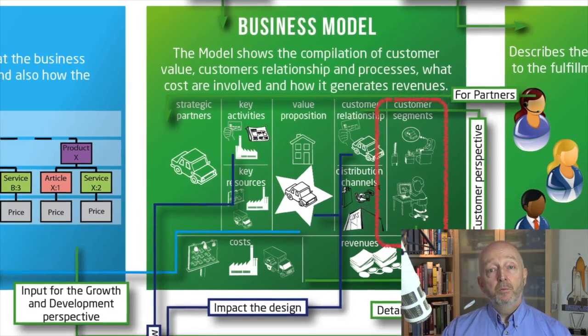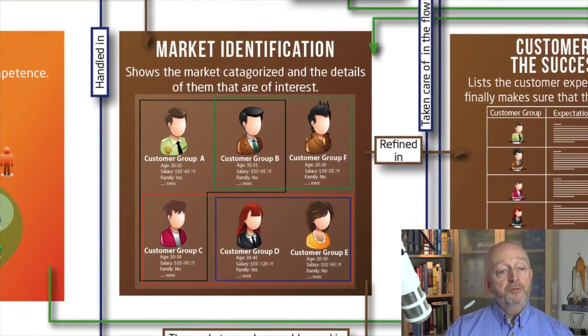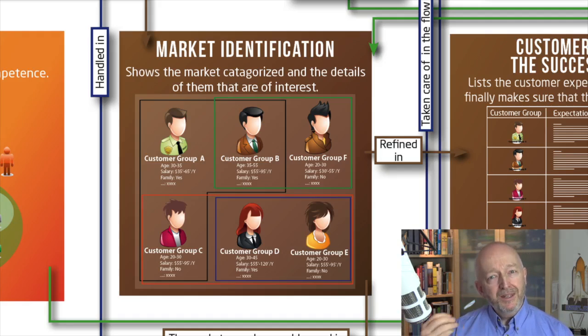And that we will do if we move down to the market identification. Here we can see that the market is not just the market. It's out there. It's the market. We don't really know. It's fuzzy, it's like in the cloud. They're out there. No, we need to understand what is out there. And we need to divide this market into segments. And we want to make these markets into customers or clients.